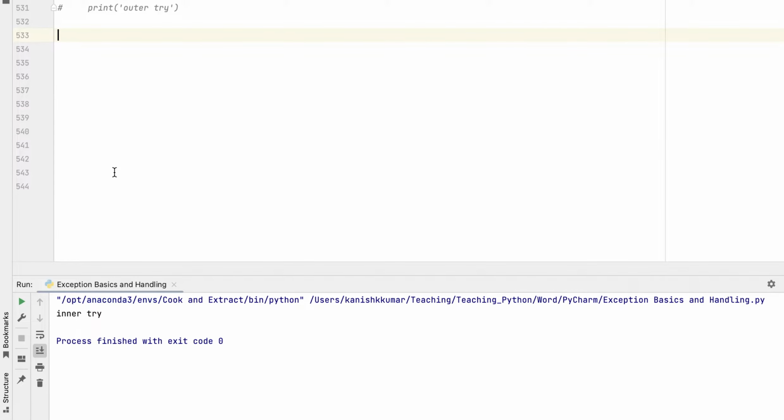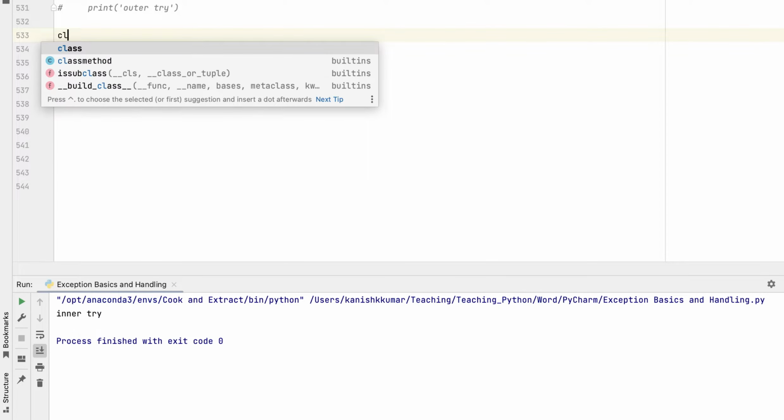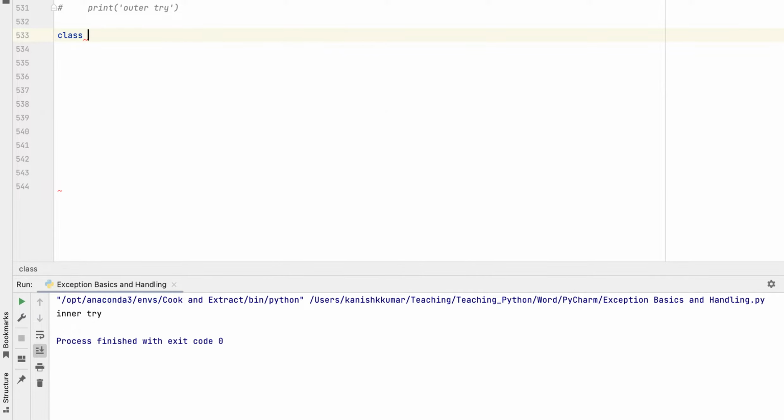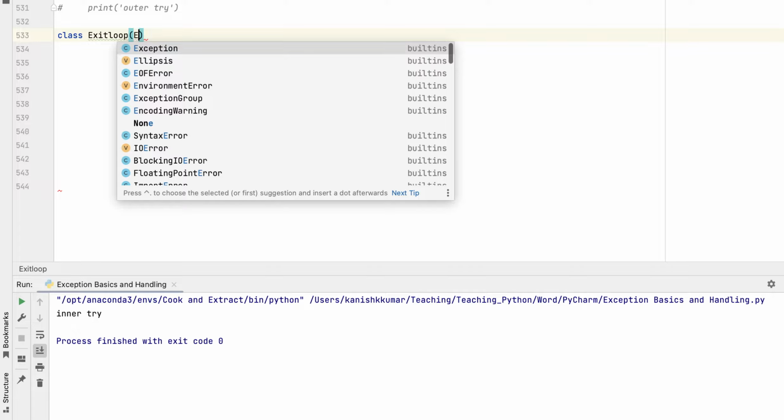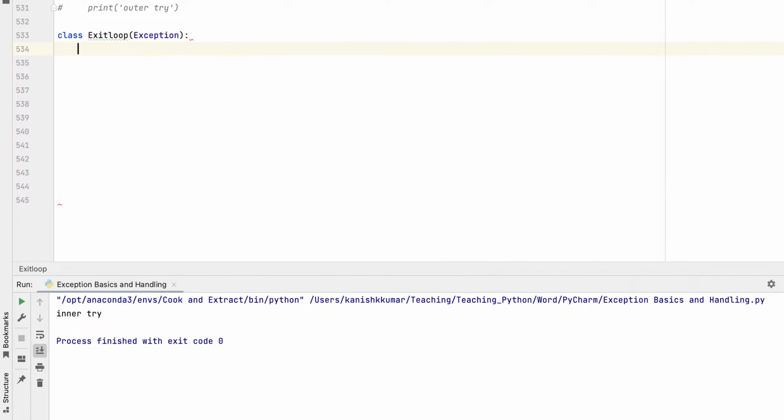So we have class, then we say exit loop, and we have the exception class, and then a colon.